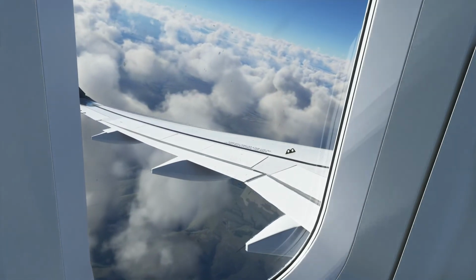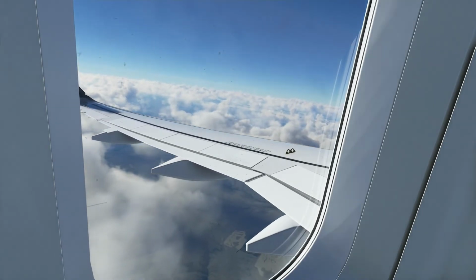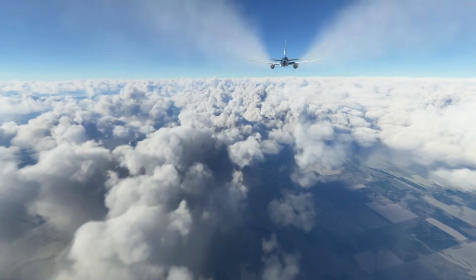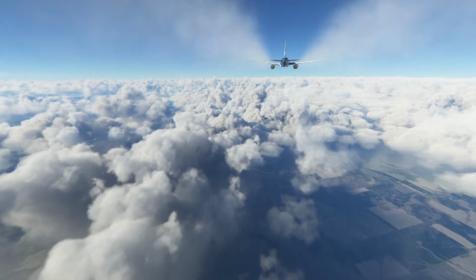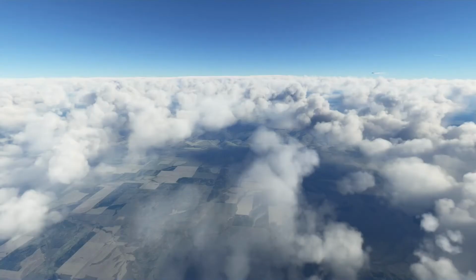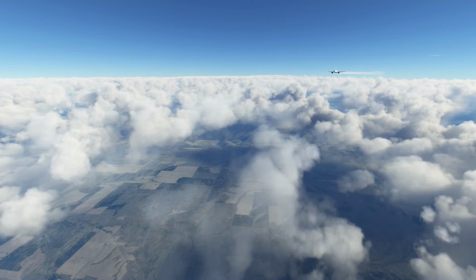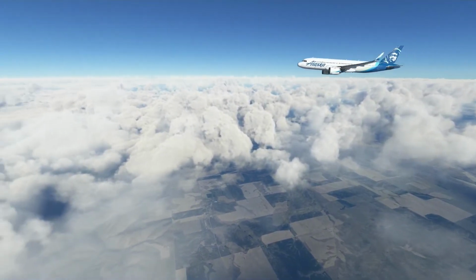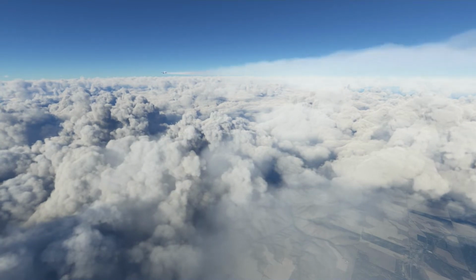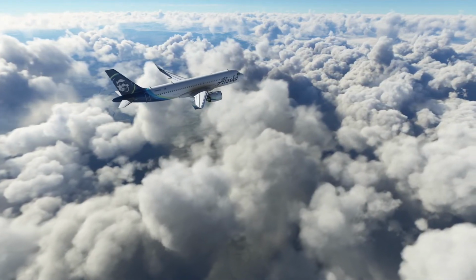Alright, so we've been at our cruising altitude. I can't remember what I chose. We're heading kind of straight north. I don't know if it was a little bit west or a little bit east, but it was either flight level 330 or flight level 340, depending on whether we're going east or west. I can't remember at this point. And we ought to be over Oregon at this point, out of California.